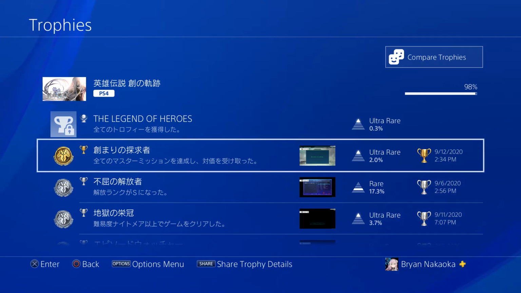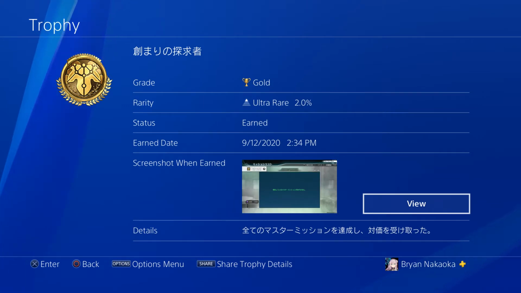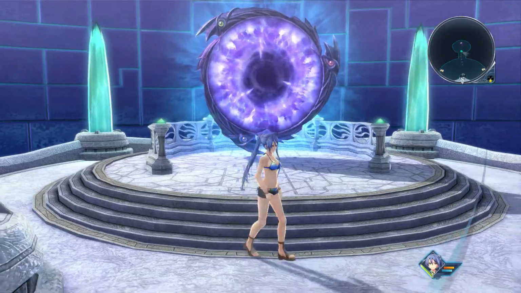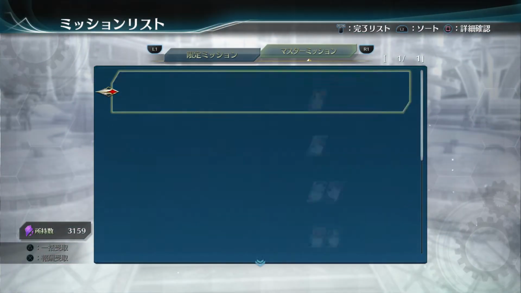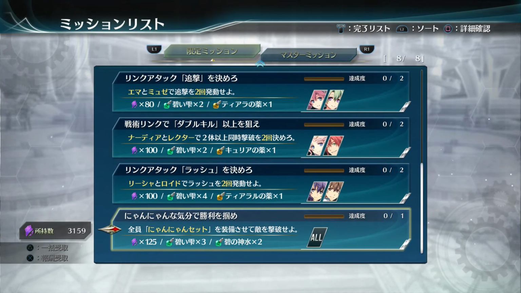The next hardest trophy is this: finish all master missions in the game. Essentially, you'll be doing everything in the game to earn this trophy. So I'll show you where it is real quick in game. When you're in the True River Corridor or anywhere in the overworld, you simply open up your main mission menu and it's this tab. This tab over here is your daily repeatable missions.